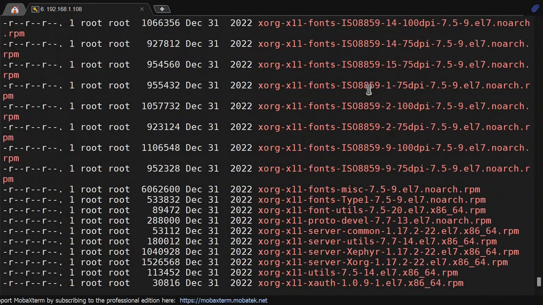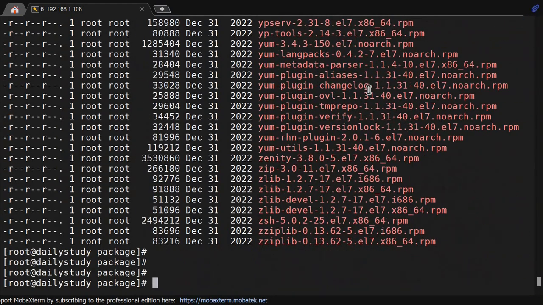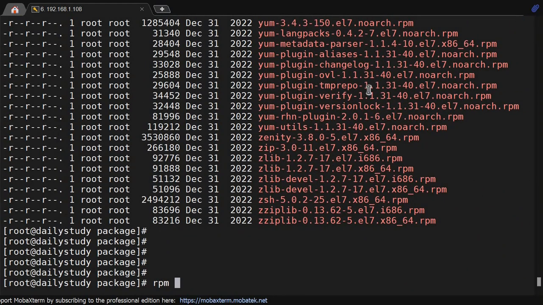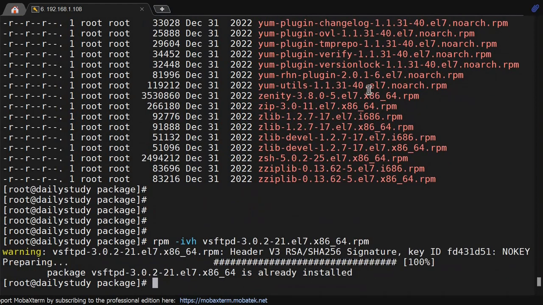From here I will try to install something. So install: rpm -ivh, install verbose in a human readable form. And what we'll install? vsftpd. There is a package I will install. It is showing vsftpd. This thing is already installed. Okay, if it is not installed, it will install. If it is already installed, it won't do anything. It will give a message that it is already installed.